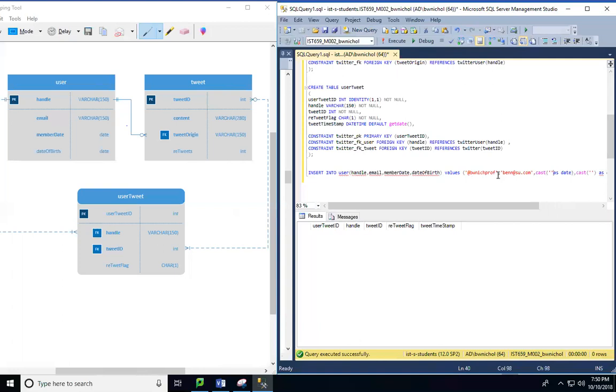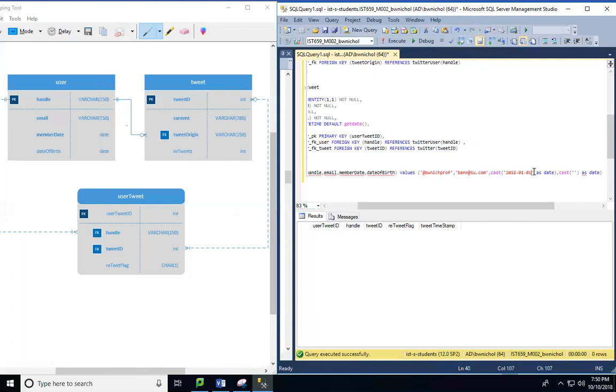We're then going to say the date that I started Twitter was 2018-01-01. Maybe I started this January. This is the common date syntax for SQL. It's a 4-digit year, so it's year, dash, month, dash, day. That's the common SQL format for querying and inputting dates.